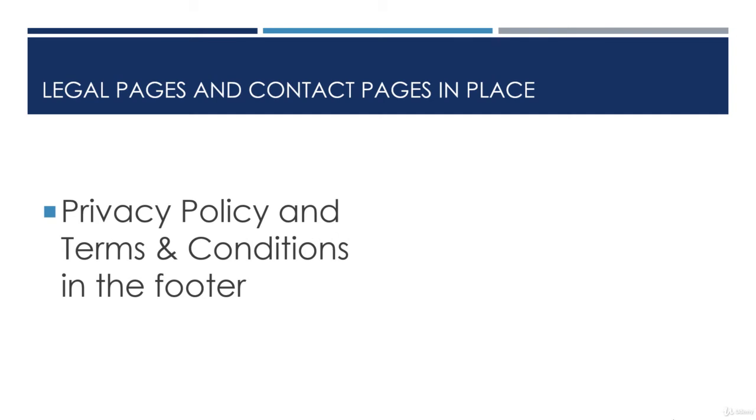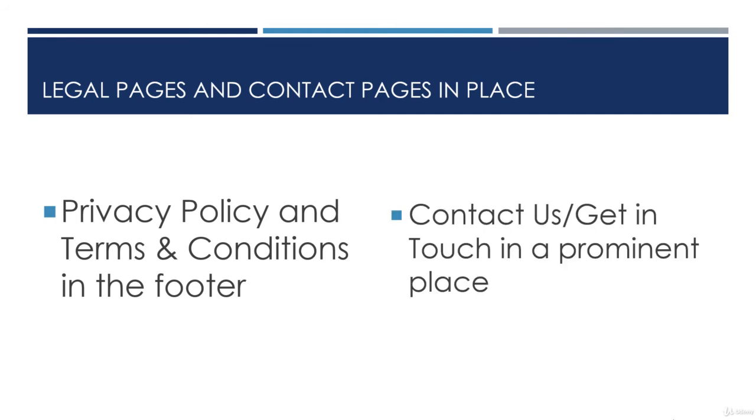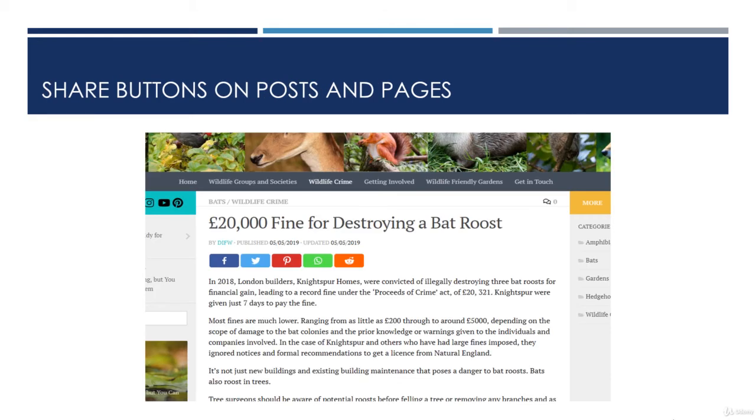Make sure that your required legal pages are in place. That's your privacy policy and your terms and conditions in the footer. And you've got a contact us or get in touch page in a prominent place. So perhaps in the main navigation menu, you could put it again in the footer, but make sure that it is in a place where people can easily see it.